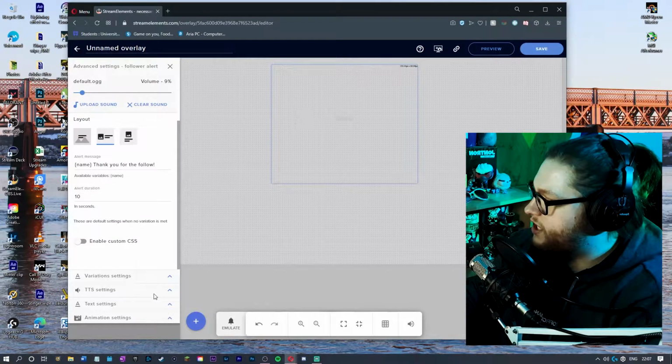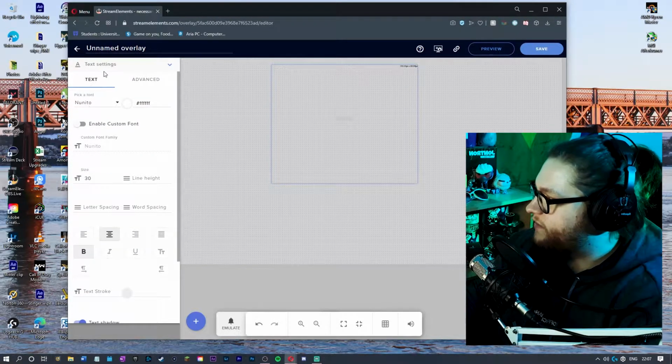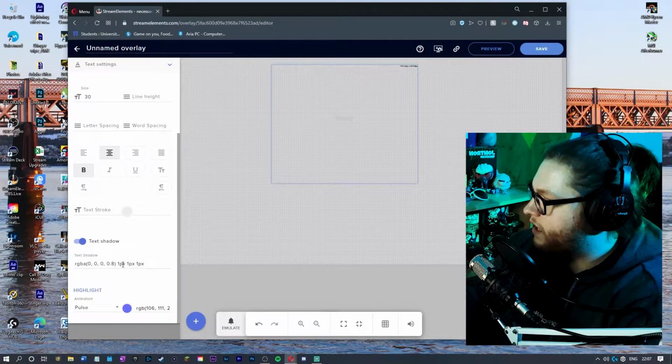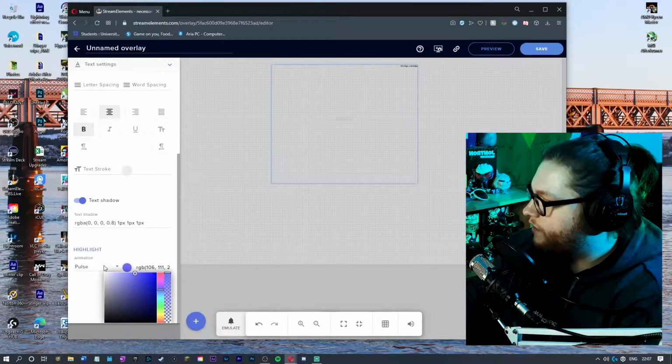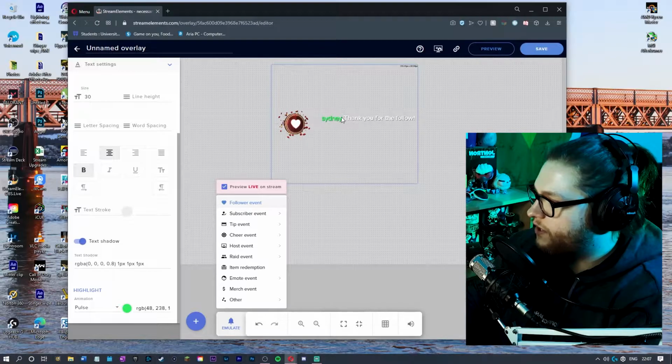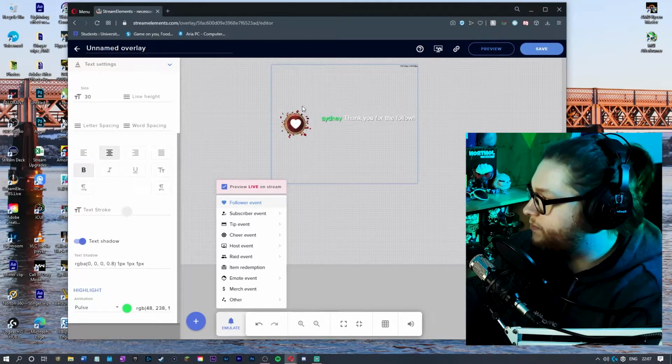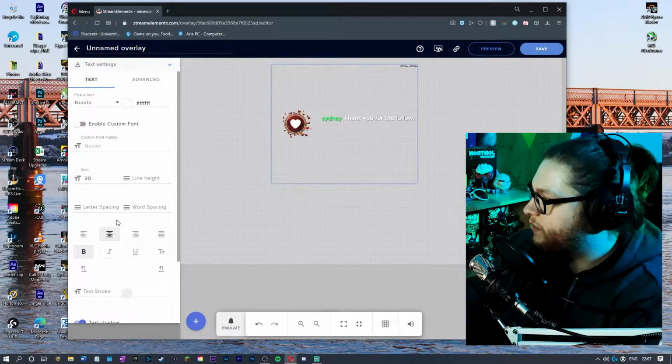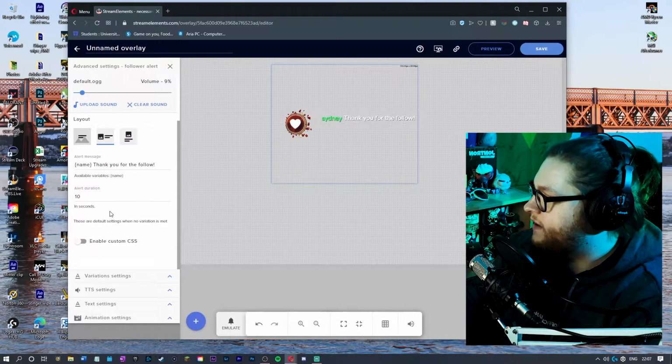You can also change the text in a more detailed fashion here, where you can pick a font, change the size, change the stroke, and change the color of the highlighted text, which changes the actual name of the person, or whatever the text that will be highlighted will be.